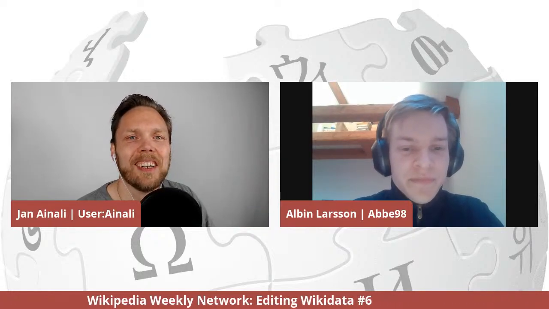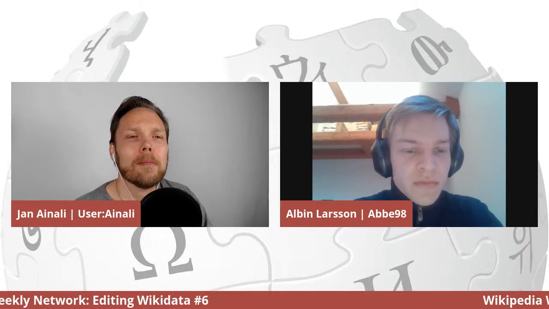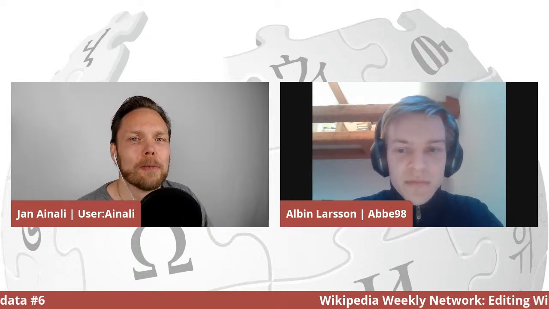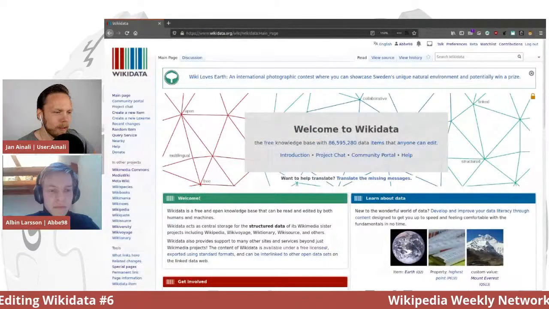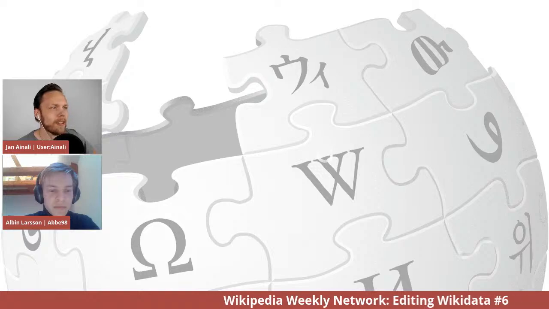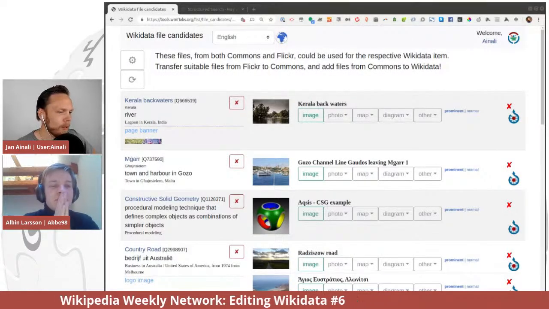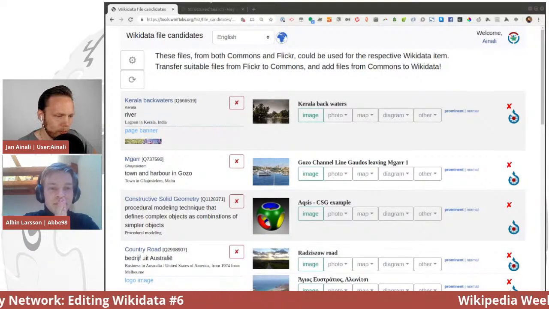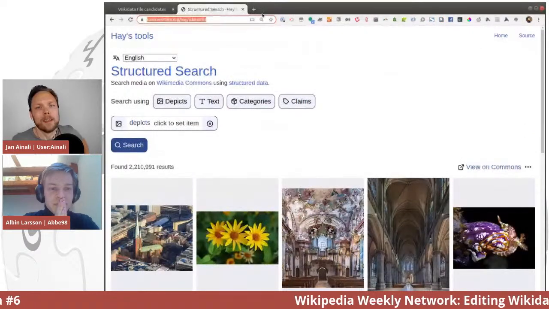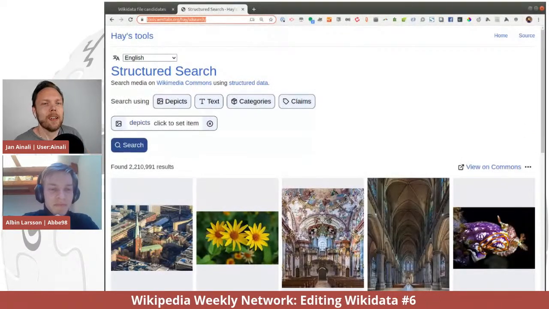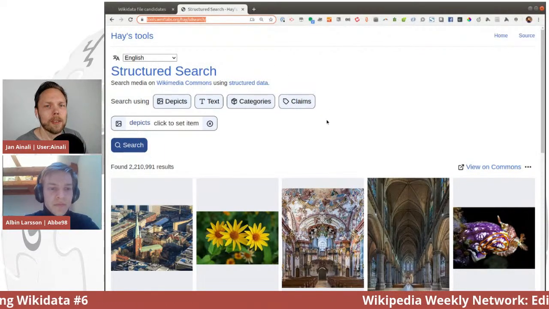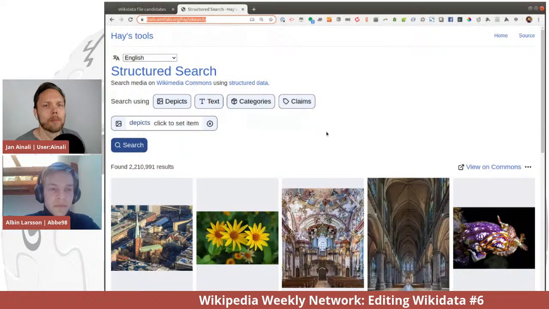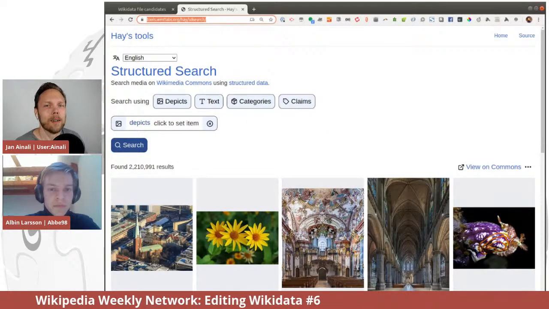Exactly. Yes. All right. So I'm going to start doing something that is quite related to the hackathon when we were off. Let me see if I can share my screen here. So here's my screen. This is not what I was supposed to show you first, but this tool, the structured search, was partly developed during the hackathon, and it's a prototype for searching in structured data on Wikimedia Commons.